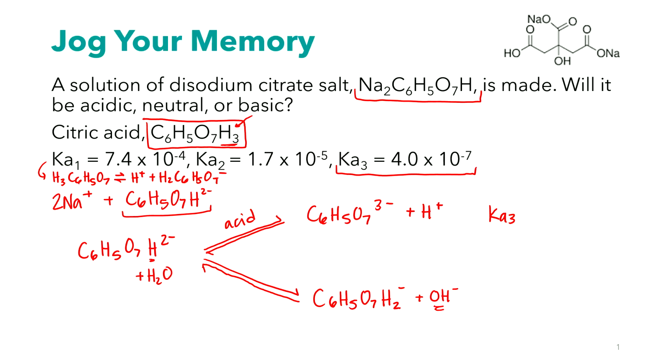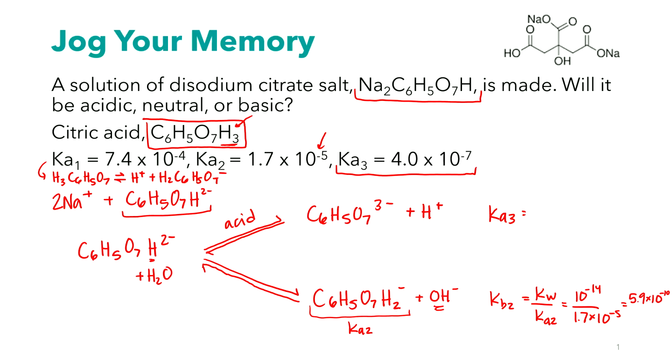Okay, we don't have any Kb's though. I need a Kb. This is a base reaction. Okay, so how do I relate Kb's to Ka's, right? Well, I know that the Ka of this is my Ka2. That's the likelihood of the second proton coming off. So I can write Kb2 as Kw over Ka2. And we have that right here. So that's going to be 10 to the minus 14th divided by 1.7 times 10 to the negative 5th. That number is 5.9 times 10 to the negative 10th.